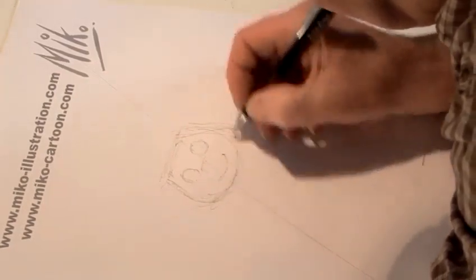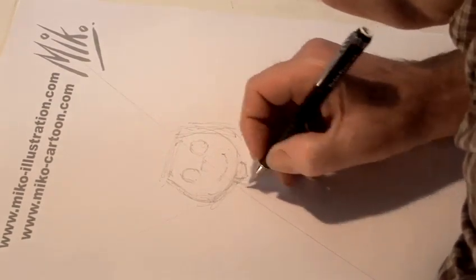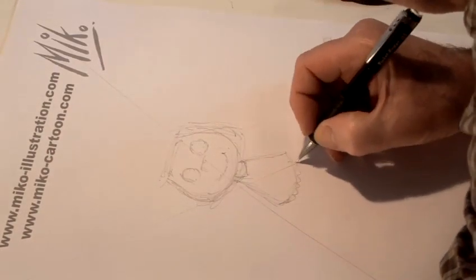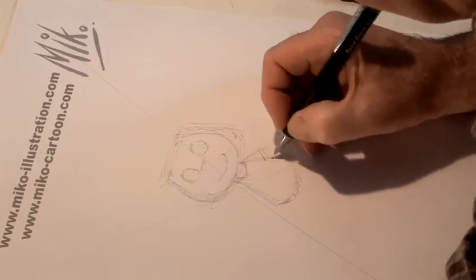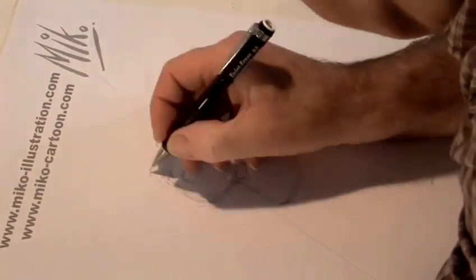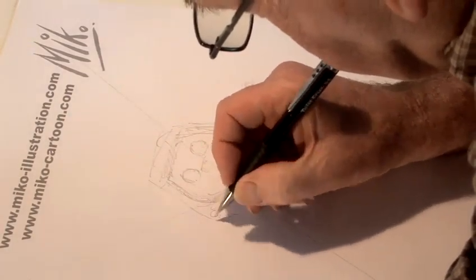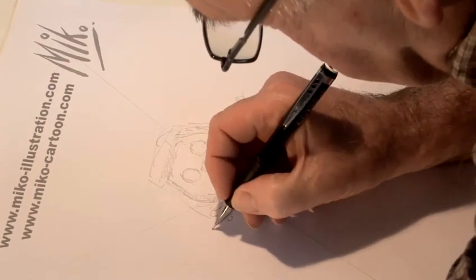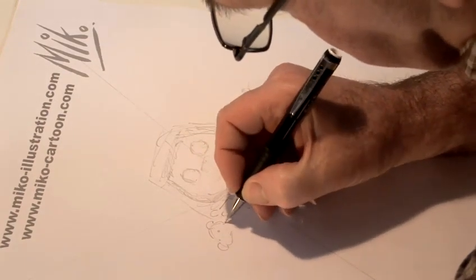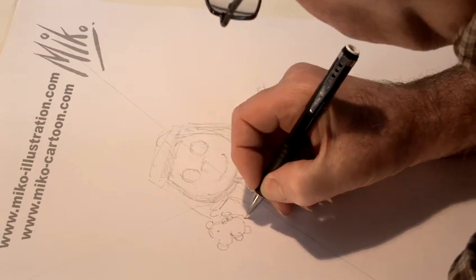I'm sort of working my way around this one, just making it up as you go along, of course. Get some hair in there. I think she can be waving hi, or maybe she can be holding her bear or something. Make it sort of quite nice and cute — nothing wrong with cute, cute is good.